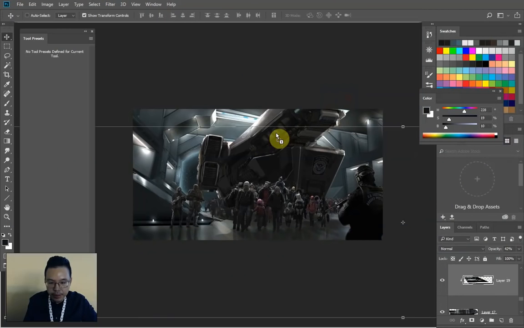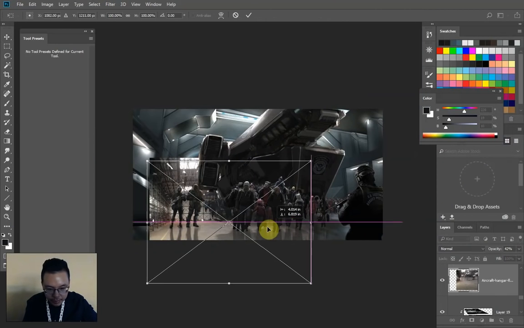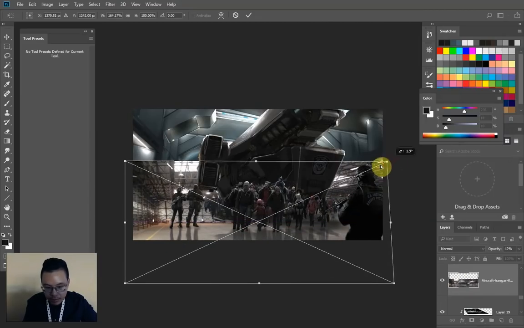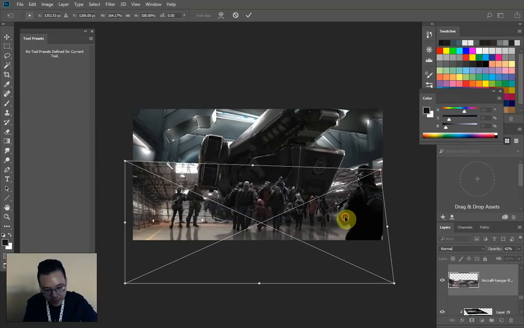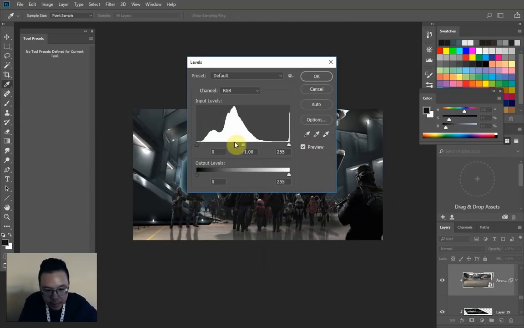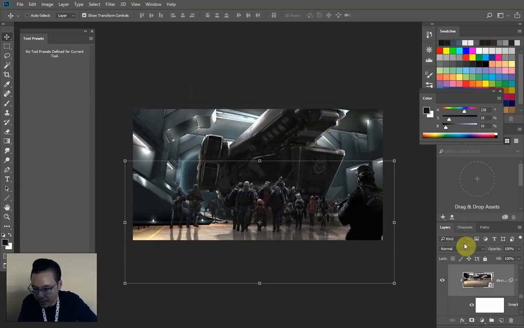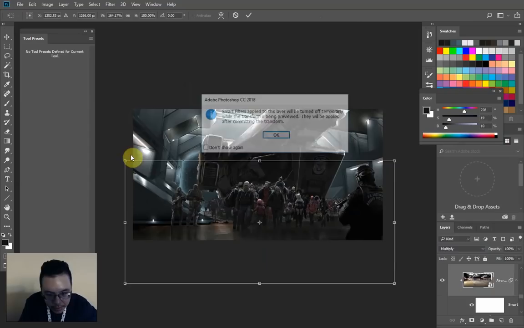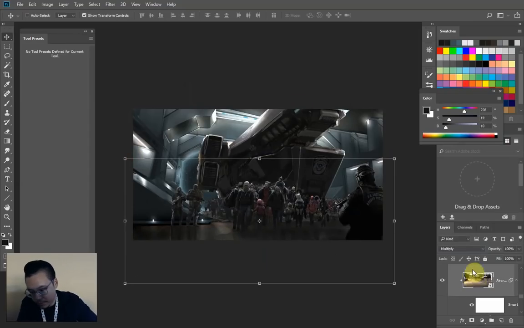Let's bring this in as well. I think this one has the right idea of scale as well, which is good. Probably set this to multiply, just get some noise going on. Make sure I rasterize this smart object.